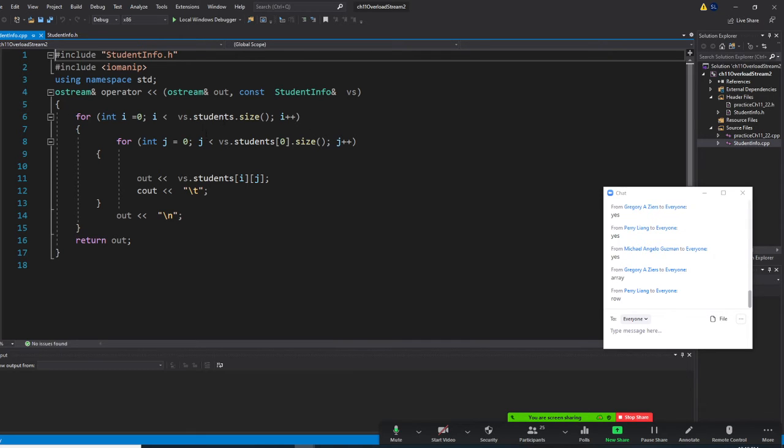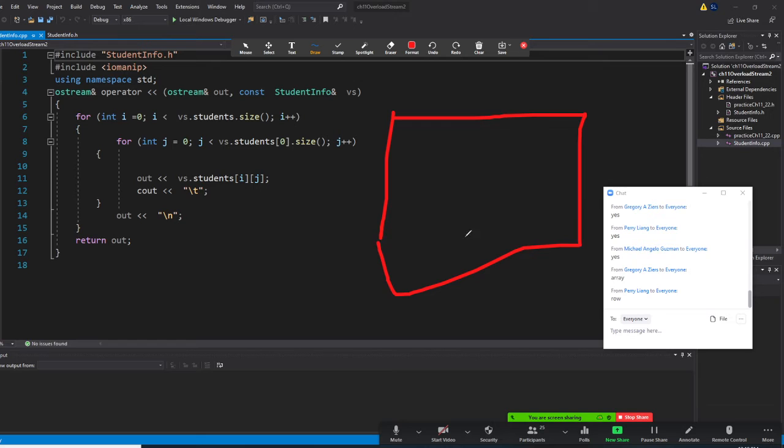VS.students, and students has a size because a vector has a size. So if I have 3 rows, all right, so here, oh sorry, ugly.